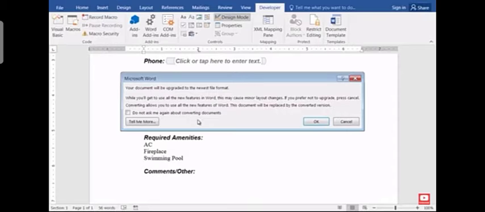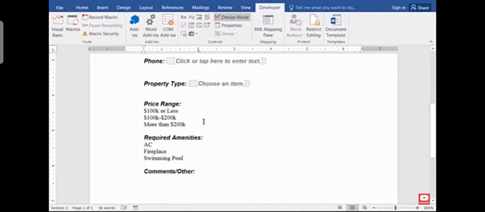Now maybe that's not a good thing in our case, because I've been trying not to destroy original documents. So here's what I would recommend doing for the moment. Let's cancel out of there. And why don't we take the document the way it is right now and save it to our finished documents folder. And then when we convert it, the problem here is it would destroy the original. So if we make a copy of it right now by using Save As to put it in our finished documents folder, then when we convert it, we are not destroying the original, and you could go back and do this whole thing again if you want to practice it later.